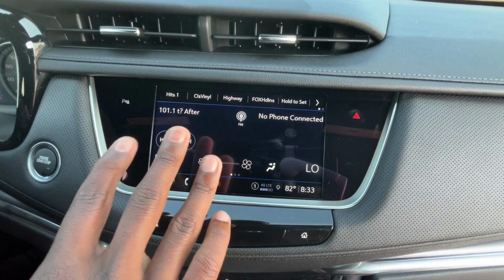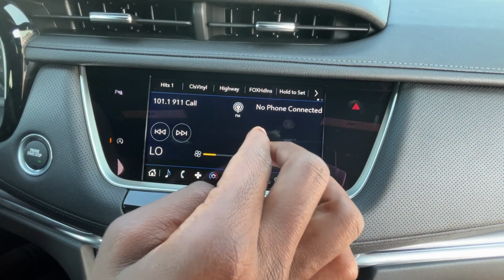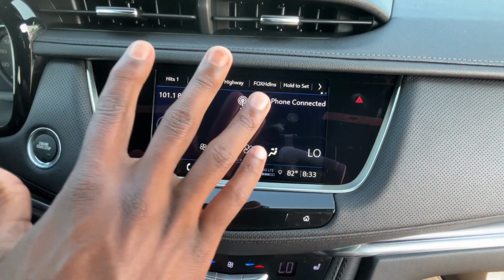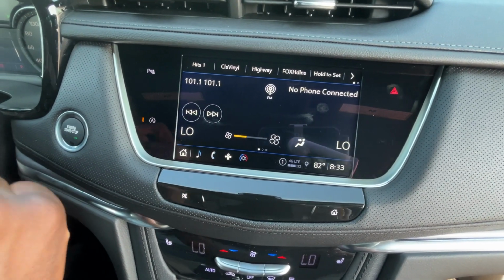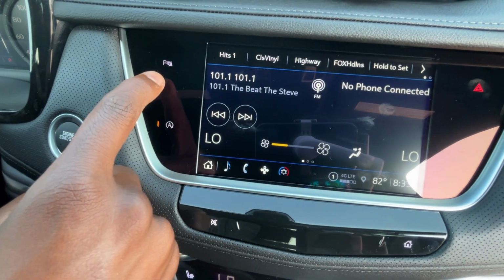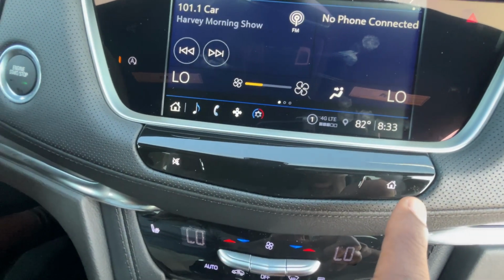And I really like this home page here. This is probably how I would leave it, because I can have my audio here, and then if my phone's connected, I can use that there. And then I believe with the Apple CarPlay, you'd be in that app anyway, and you can kind of pull up your nav and all of that off of your phone, which is nice to have. And over here, we can toggle our auto stop, and then we can toggle our parking sensors when they're equipped. And a mute button down here, home button here.